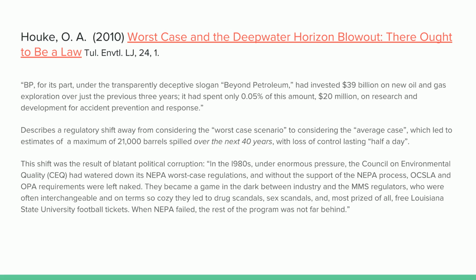So Hook talks about this regulatory shift from worst case scenario to average case scenario, and how changing the language of the regulation, even though it might seem like a compelling argument on paper, actually has a corrosive effect on safety standards across the industry. And this corrosive effect is really symptomatic of broader political corruption.